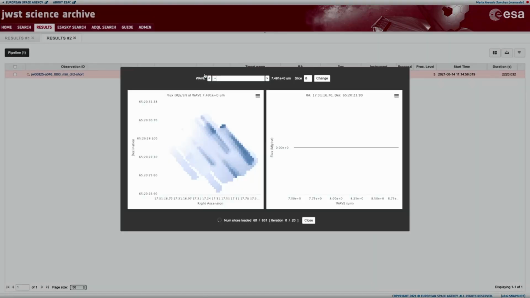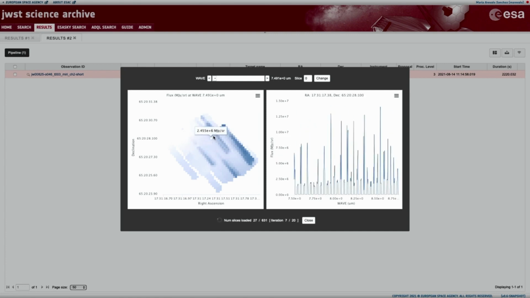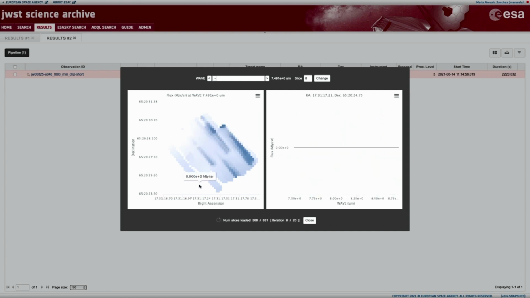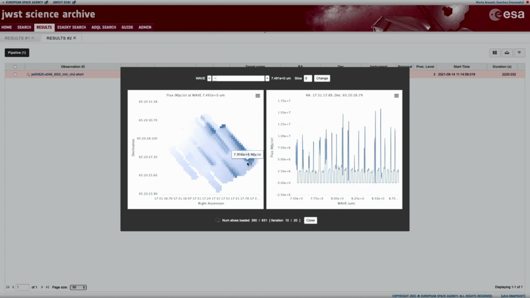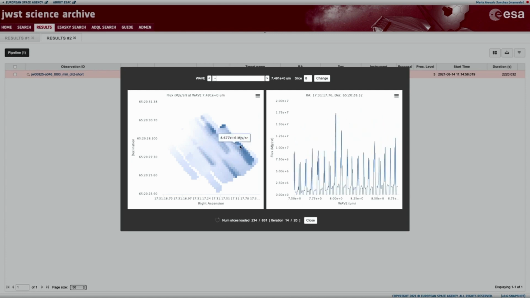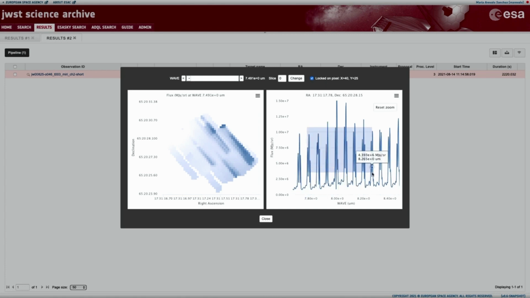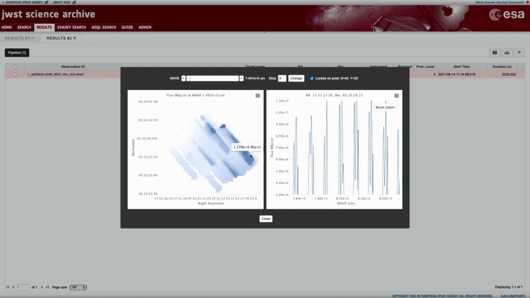If we click on it, we will see this window, which is composed of two panels. The left panel allows users to explore the images in the cube for each wavelength slice. And the right panel shows the spectrum across the whole wavelength range of the cube at the location of the pixel that you select. You select and lock the pixel, and then you can play around in the spectrum visualizer. We are retrieving slices from MAST in real time, and they are available to be explored as soon as they are retrieved.